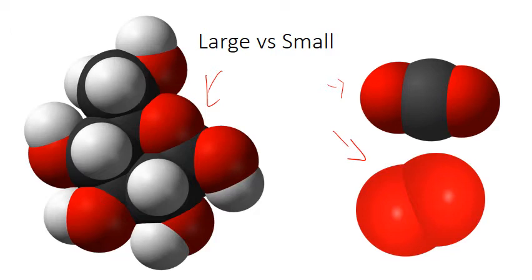If something is smaller, then it can easily just pass through some of those pores that we were just talking about, those protein channels, or even just straight across the plasma membrane, depending on whether they're polar or non-polar. If something is larger, then we're looking at maybe endocytosis and having to engulf whatever that product is to get it inside. So think of something like a protein or a large carbohydrate like glucose.